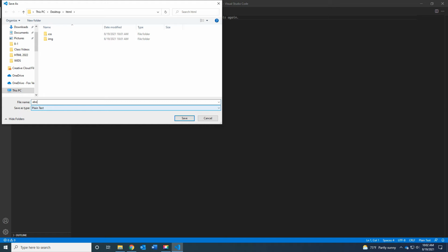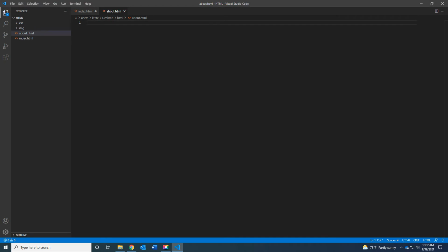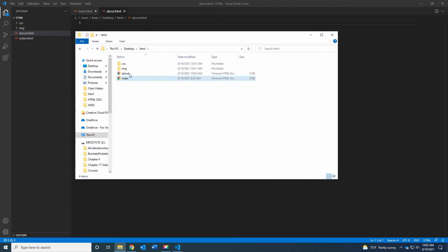So I'm going to save it as about.html, all lowercase, simple, no spaces, no dashes, no camel casing. Keep it simple. And I'm going to click Save. Okay, now when I look at my structure, you can see the About page is now in the root directory with the index page. This is where I want all of your HTML files to reside, in the root directory for that assignment or that project.